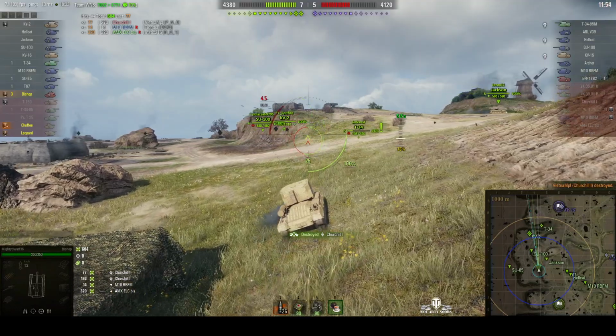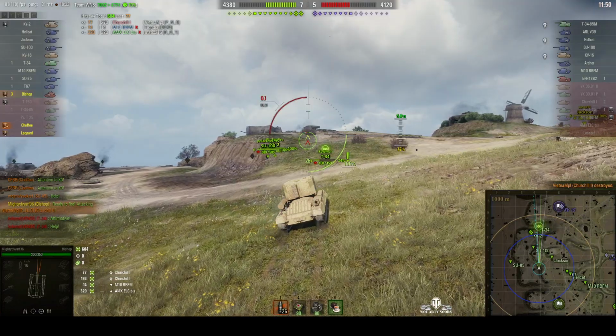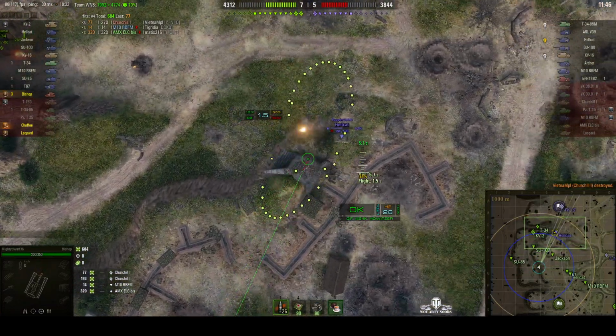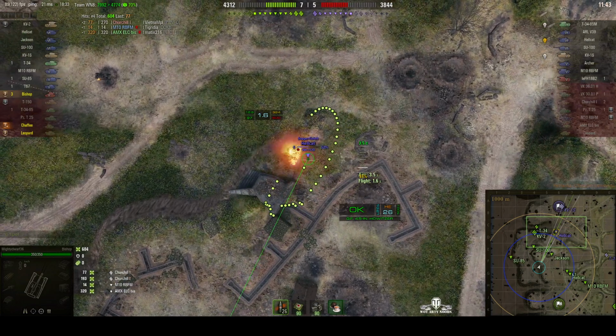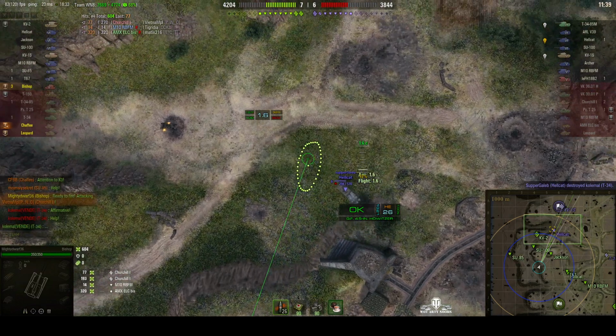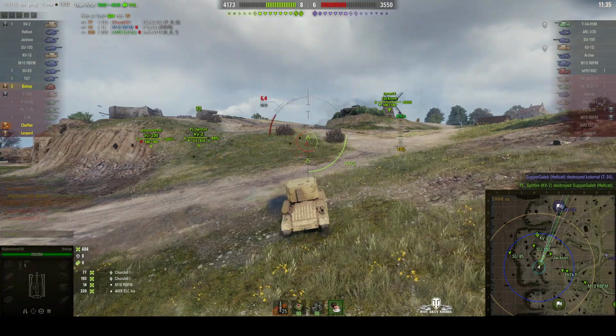So he's got 2 kills now. 3 kills, sorry, I'm forgetting. He took out the M10 and he took out the AMX CLC. Okay, well, we've got a Hellcat now. That would be a nice prize. Except, of course, he's moving rather quickly after making his kill. Rounds out. Oh, and he went down very quickly to a KV-2.